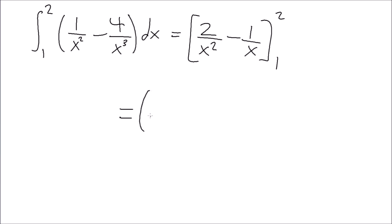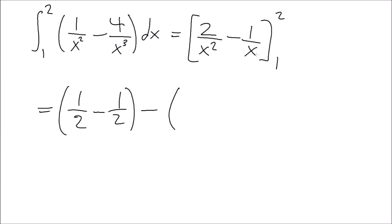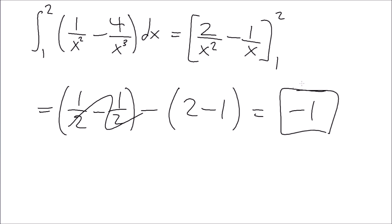Okay, so the way I like to do it is I like to put mine in parentheses. I don't like writing it out without parentheses, because when you do minus and then starting with one, you'll end up forgetting that you have to distribute the negative. So, parentheses, plug in 2, I get 1/2 minus 1/2, okay, so that's 0, minus, all right, and then plug in 1, I get 2 minus 1, okay, so this is 0, and I end up with negative 1. Okay, so I think I did do this correctly.